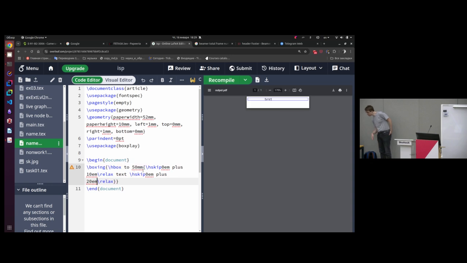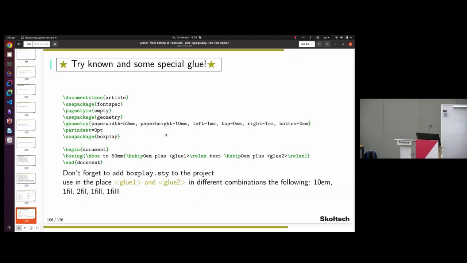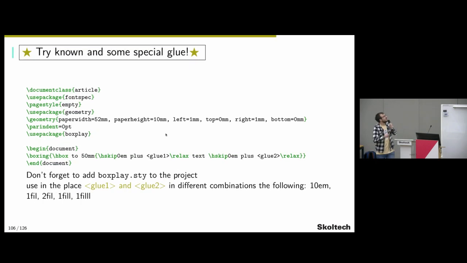So now it's compiled. If it doesn't compile, change glue1 and glue2 to one of these values. Don't leave glue1 and glue2.